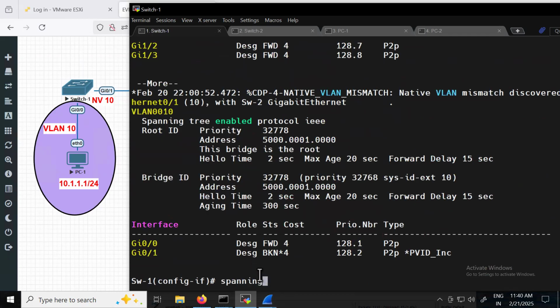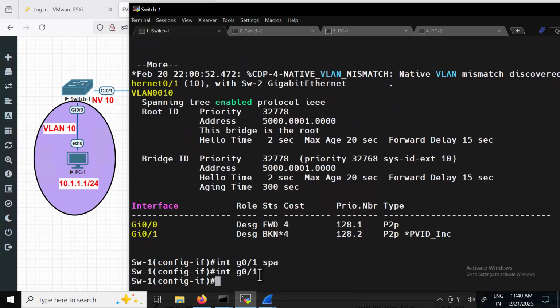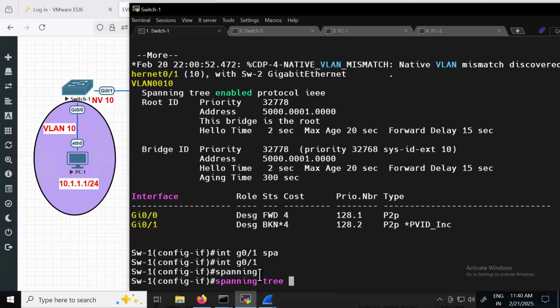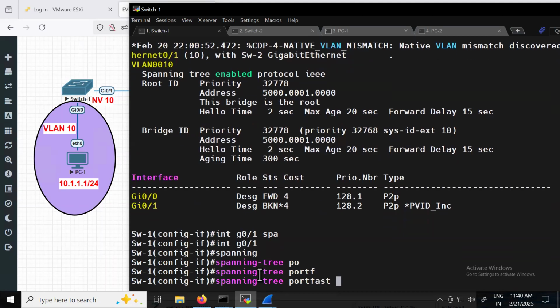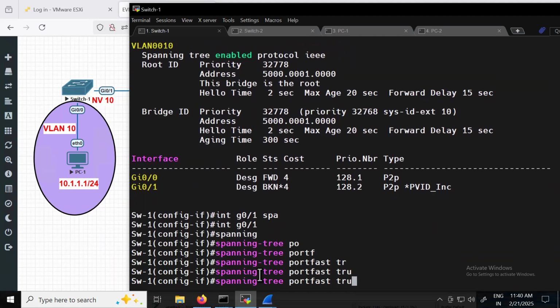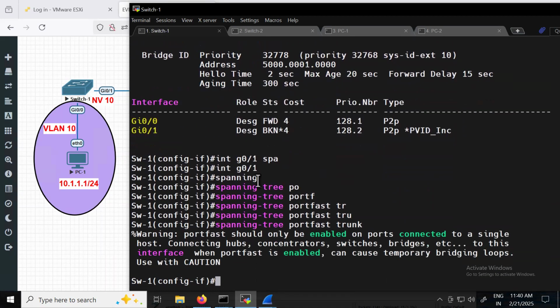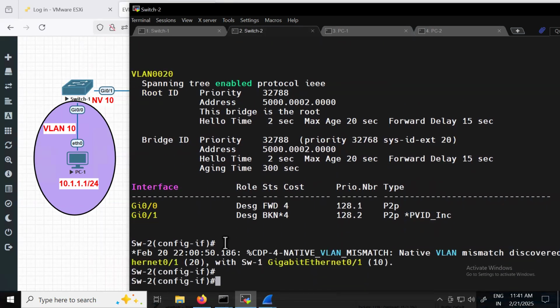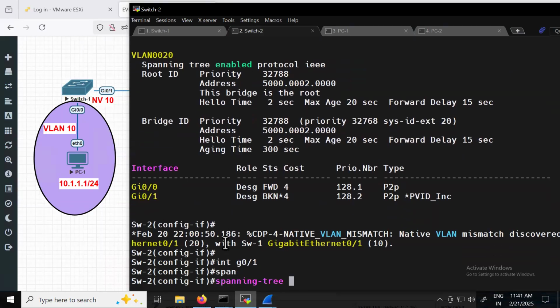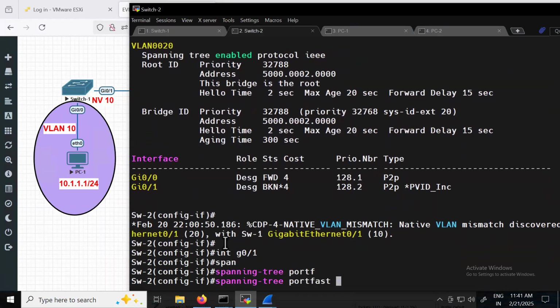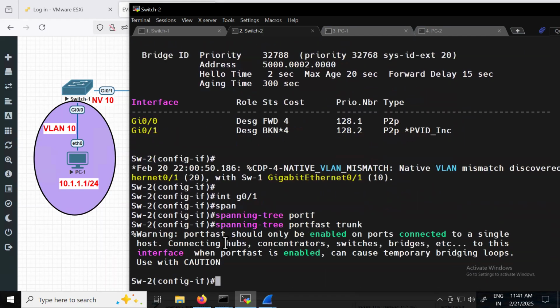I'll say spanning-tree, interface Z0/1, spanning-tree portfast trunk. Okay. Z0/1, spanning-tree portfast trunk.